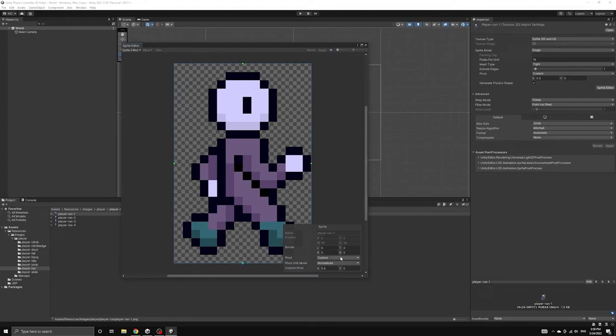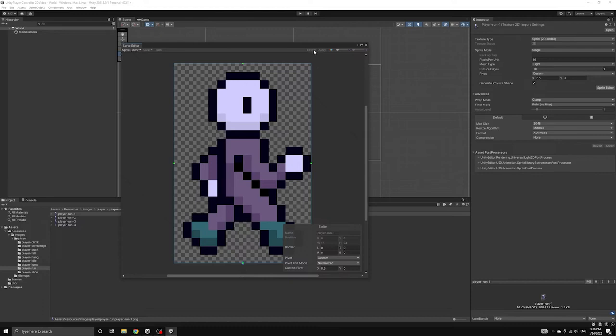On top of this, we also want our images to have a custom pivot set. This is the point that will be considered the origin of the image when it is placed into the scene. By opening up the sprite editor, we can view this custom pivot that was set by the meta file. The default pivot point for images is the center, but we have the custom pivot set to be at the bottom center of the image. This is the point that will act as the position of the character when they are placed into the scene.